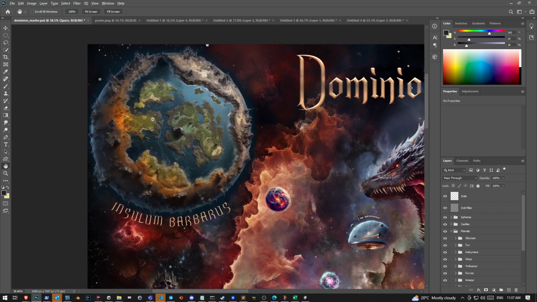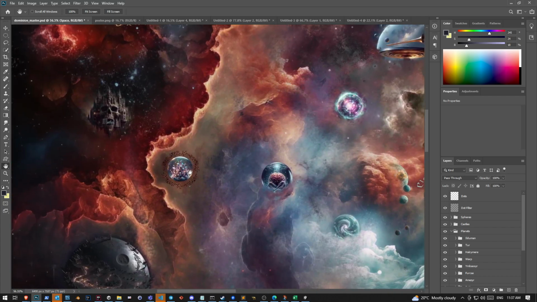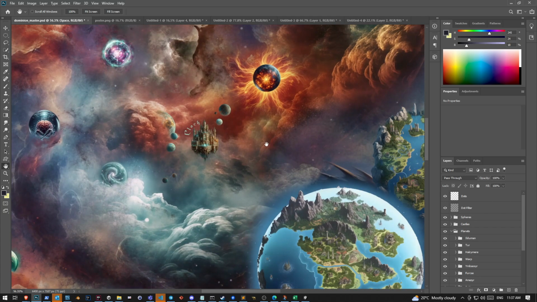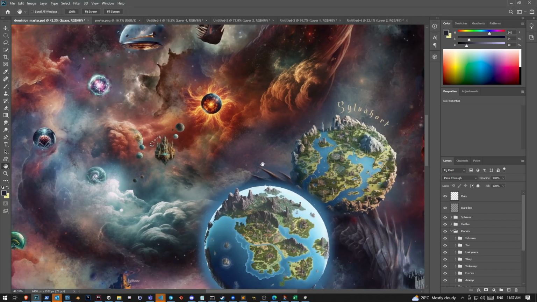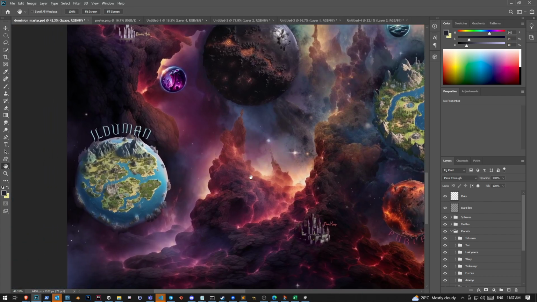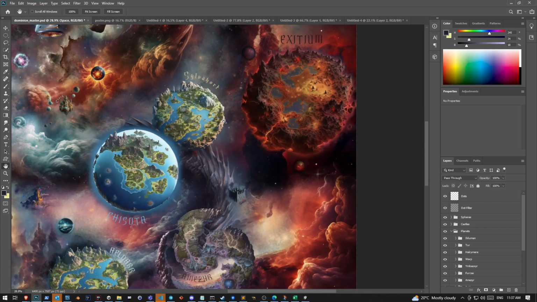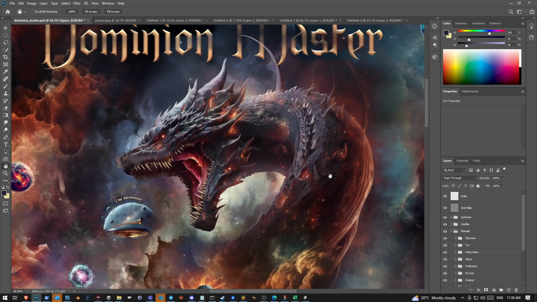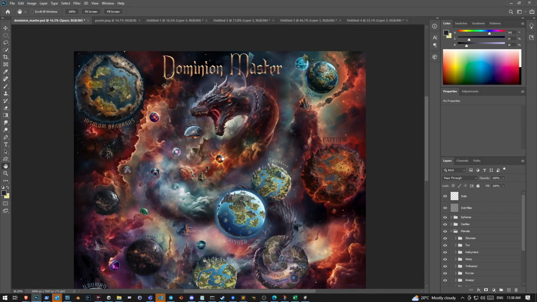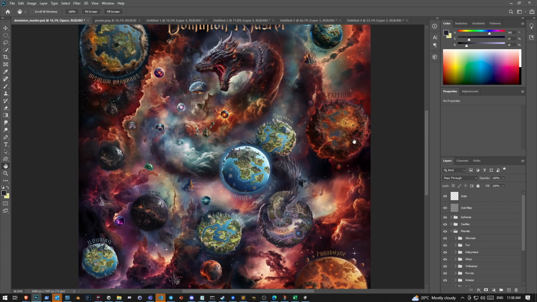It is composed of many Midjourney images. Pretty much every individual kind of asset that you can see, like planets and these spheres and these castles, are all made with Midjourney, with a few exceptions like this one. The space background is also made in Midjourney, and this big serpent dragon is also made in Midjourney. That said, Midjourney can't produce an image like this. It's just not going to work.